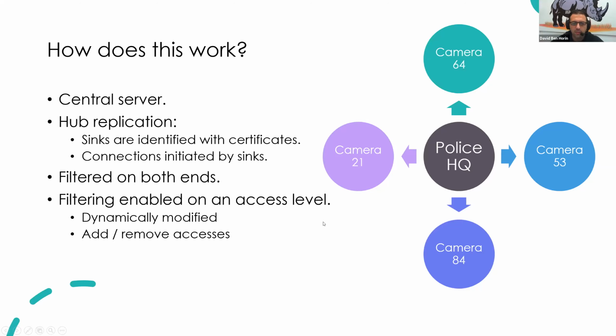And the dynamic modification of the access level, the only issue here is that you have to reset the connection. Apparently, it doesn't do that automatically. I'm not sure why it doesn't happen. Practically speaking, once you change the connection, the routes that you allow, that's something to consider because it's not going to go back and replicate stuff that you now allow.